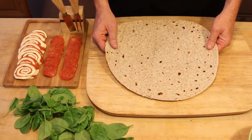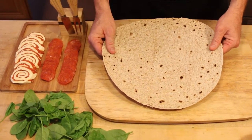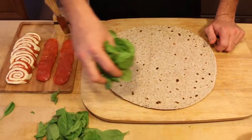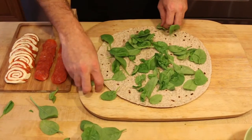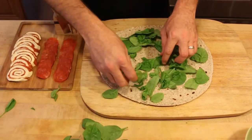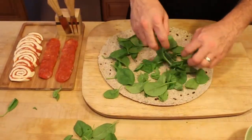Now we're going to make more of an artisan type pizza using our six grain pizza crust. We're going to take a little fresh spinach and put it onto the crust. This again shows the multiple uses of the crust and different ideas that all the chefs will come up with.